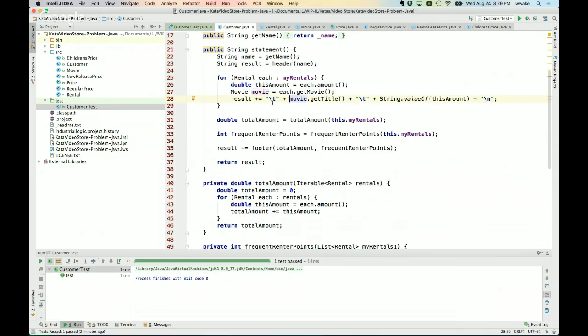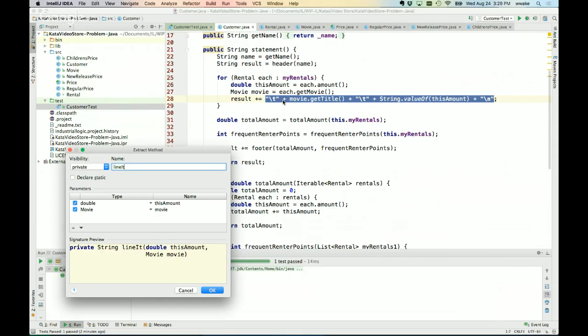Okay, and now I'm parameterizing this little bit here. Okay, so I'll extract this and we'll call it a line item. Okay, it takes the movie and the amount.